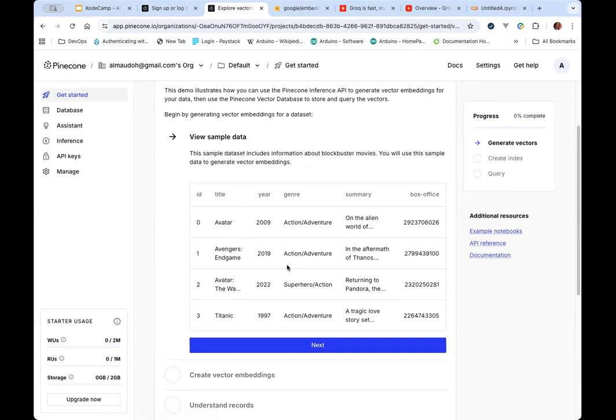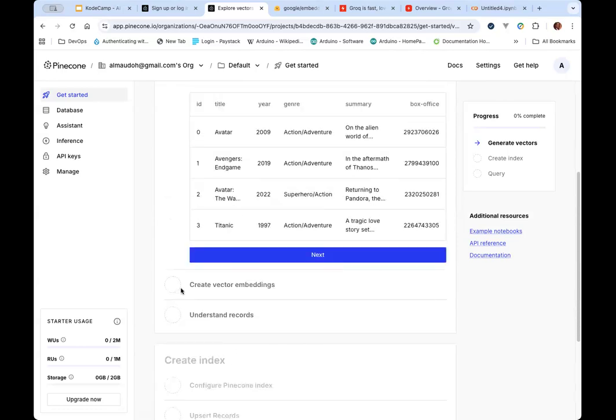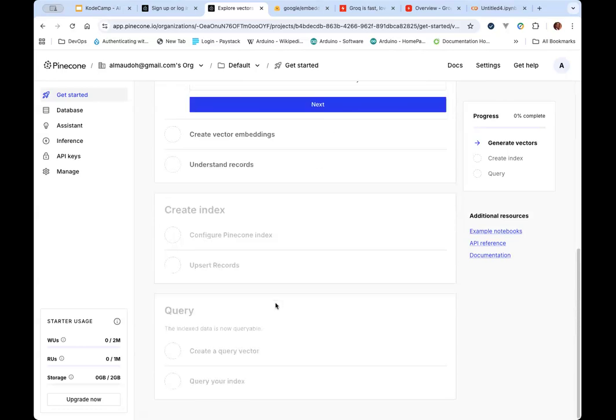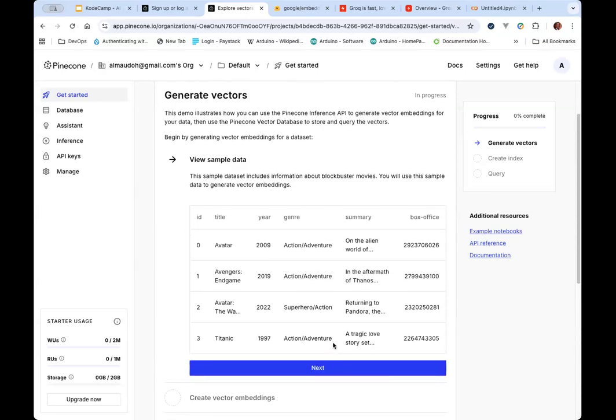But typically, you take this sample data, then you create vector embeddings, then you create an index, which I have already done, and then you upsert records. It's as simple as that. You put records in, and then when you want to do a query, you create a query vector and then you query your index. That's as simple as it is.